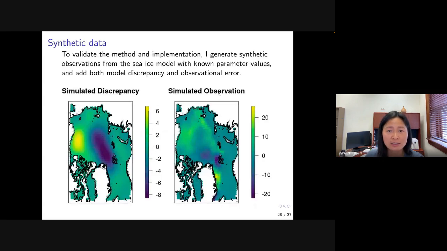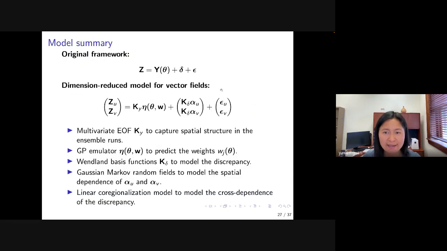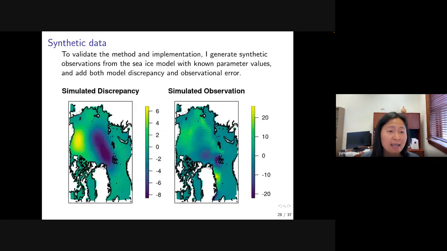Okay, so I'm showing some of the results. I skipped the algorithm of how to implement it because it's a very standard MCMC algorithm to sample from the posterior. So the inference and the sampling here is quite a standard calculation. I skipped that and am showing the results that I have applied on some of the synthetic data.